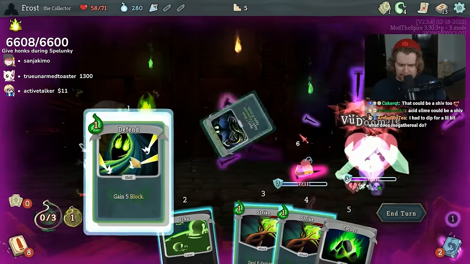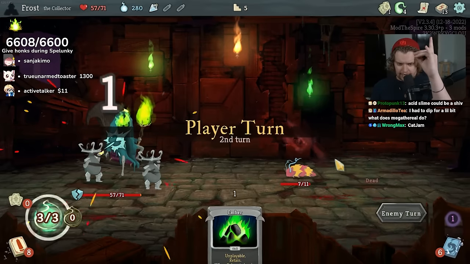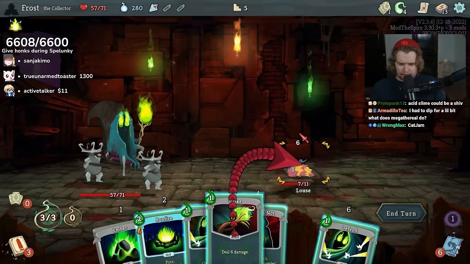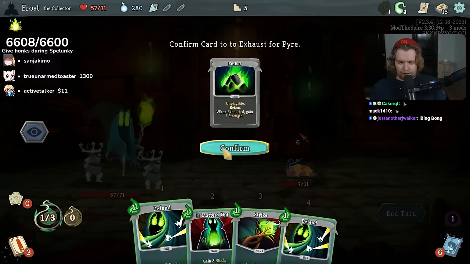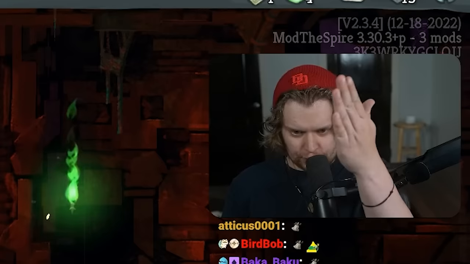And then I'll hit you with this. And then we'll play this from the reserve energy. You only take 1D. Can I get a bing bong in chat every single time that somebody dies, please, of the bing bong? Wait. Watch this. This has Pyre 1, which forces us to exhaust, gives us 1 strength, which then makes this deal 7 damage. Dong.